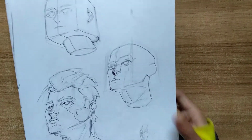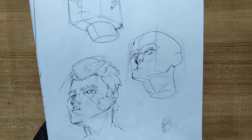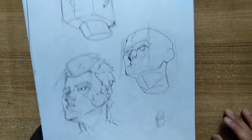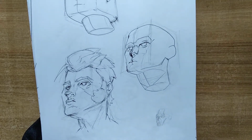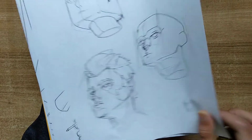And day 6, I learned some simplification steps to practice from Mark Brunette, an amazing digital artist. So I learned most of the things from him as well, and this is it. This is the same thing but with faces, so pretty cool. Not exactly happy with how it turned out, but it's decent.